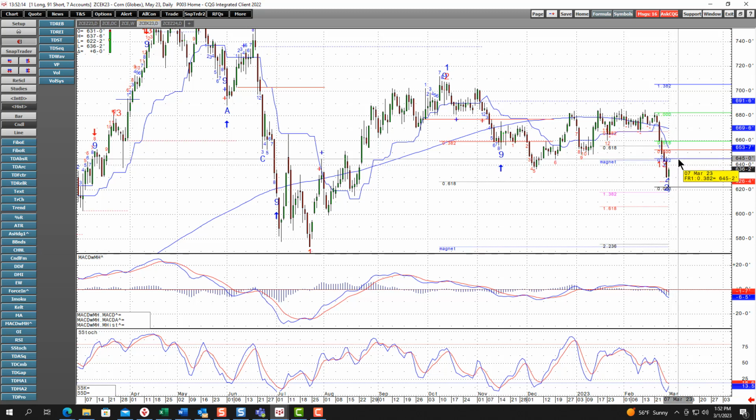So where might we go next? Well, if this is a short-term low, and we get follow through tomorrow, then the next most likely target is the 38.2% retracement up to the 61.8. Anywhere in this zone between 660 and 645, there's a 15-cent zone there, where we would say a correction is most likely to unfold too. And so if you've been short this whole thing, that seems pretty hard to hold all the way through, right?